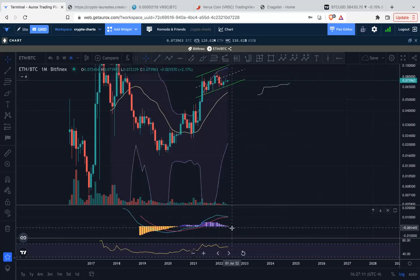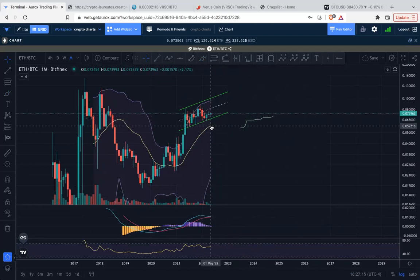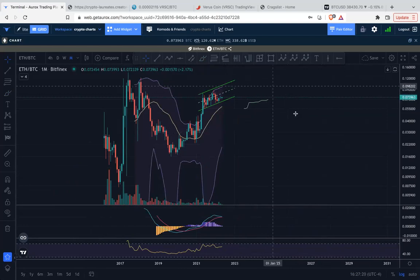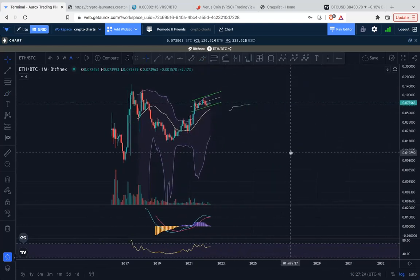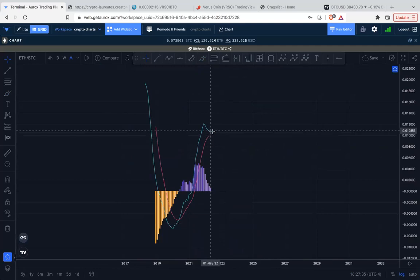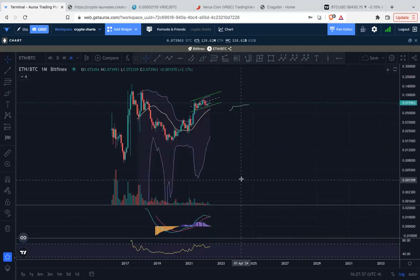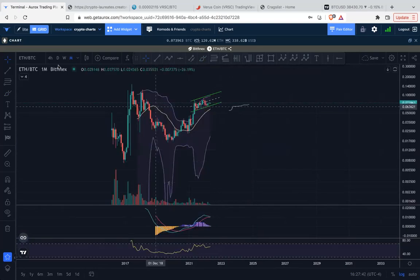Okay, you might just have a little negative momentum and then back into the positive, and a little negative momentum, get into this 20-month moving average, and then go higher. We'll see, but yeah, there's this MACD potential cross here. We're going to watch for the MACD cross. I think that's the big one there.